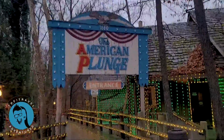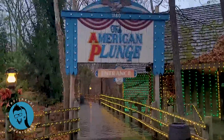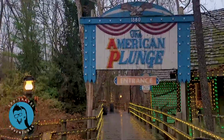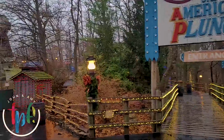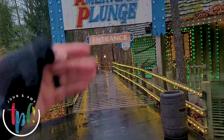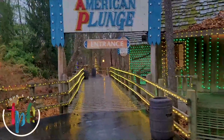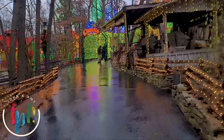Okay, so let's try to help you out where we're at right here. So that other path is right there. You know, of course, we came basically around this. That other path is right over there. This is a little connector between these two left paths. So this is where we would get on American Plunge or Wildfire. You can do either one. So you go down this way and around, and you get on American Plunge or Wildfire. You can also go that way right there, and you can cut down to the left path. So we won't do that. We'll go back this way to take this little connector back to, I guess, what we would call the main left path.